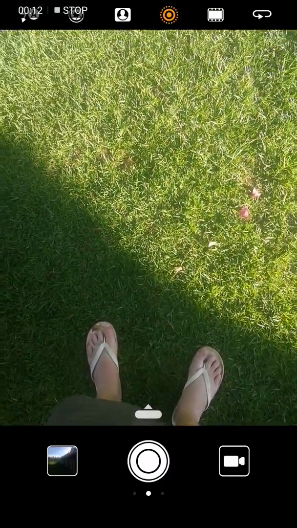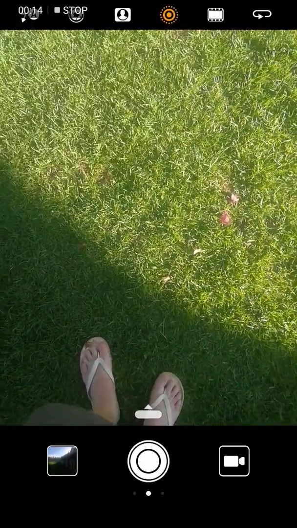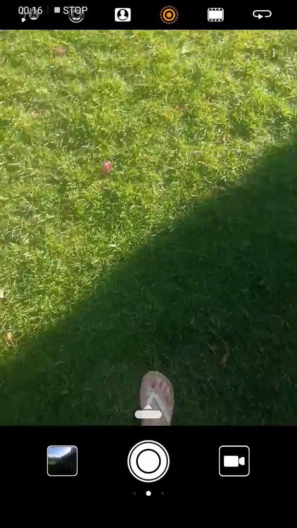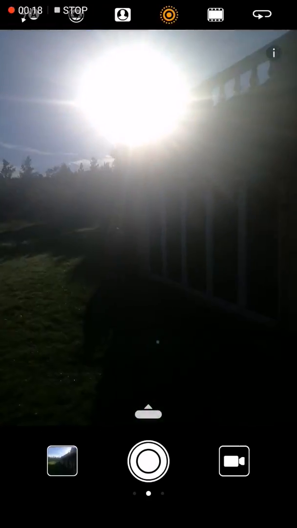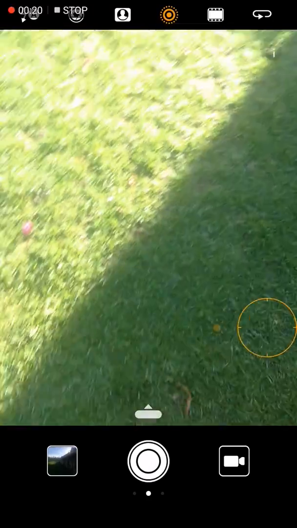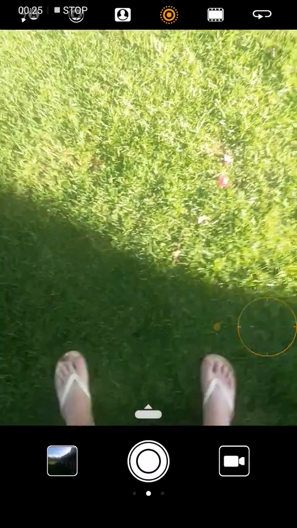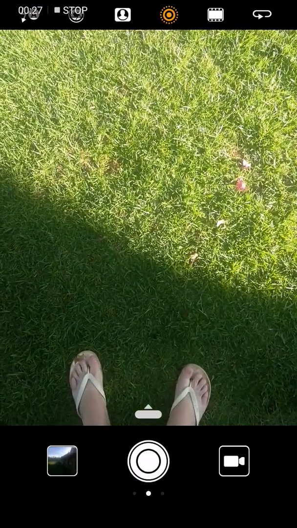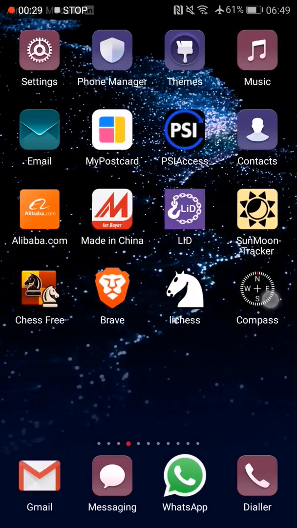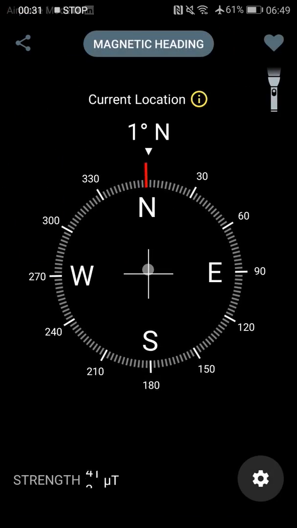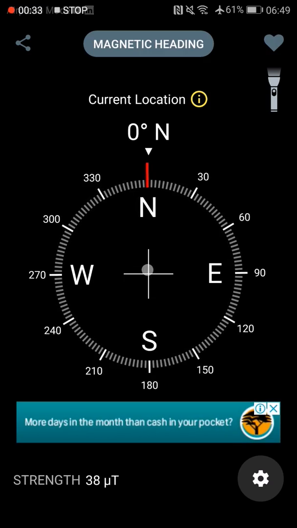There's the shadow line. You can clearly see the shadow line. You can clearly see the sun. Okay, coming back, I'm going to switch back again. That's the shadow line. We're going to switch back to the compass. That's 90 degrees. You can judge for yourself where the shadow line is.